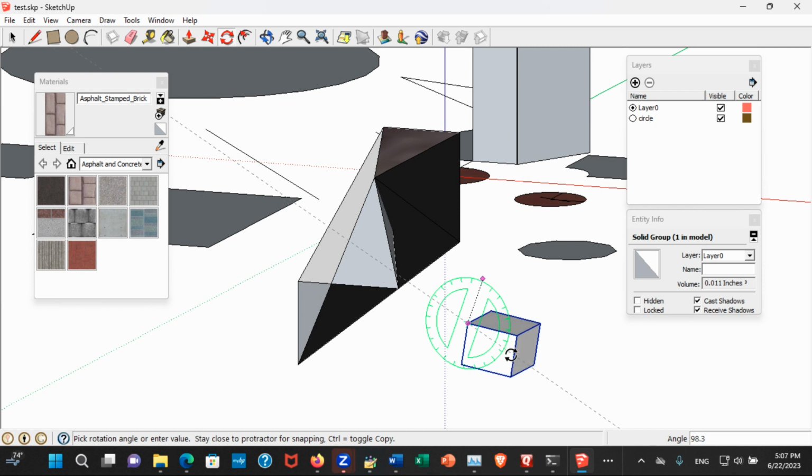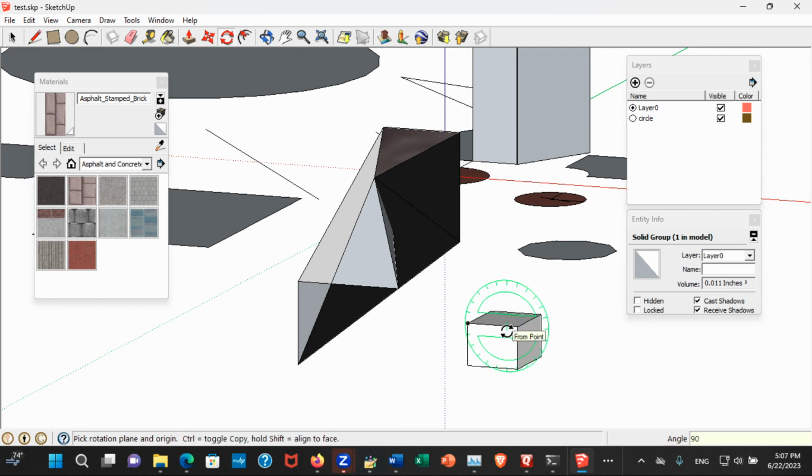This happens to be 90. But it doesn't matter. I just start moving it in the direction I want, and then I left click and then type in the exact number of degrees I want. So it's been rotated by 90 degrees orthogonal to the green axis direction. So that's how rotations are done.